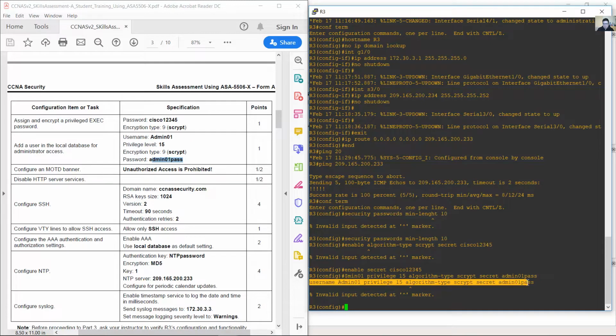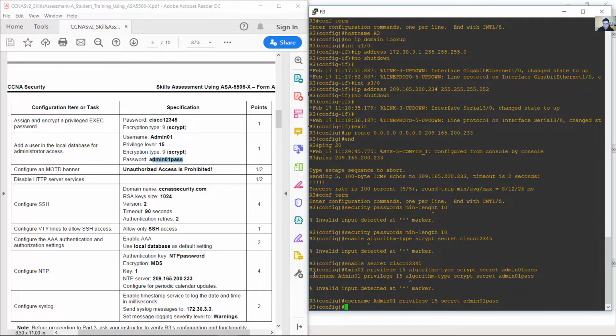This is the correct answer, but again, it's not supported by IOS 15.0. So I will use common encryption using this command: username admin01 privilege 15 secret admin01pass. But remember, the scrypt version is the correct answer.